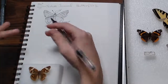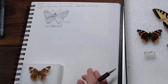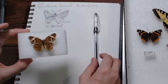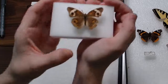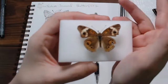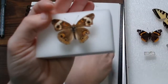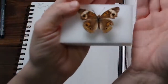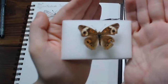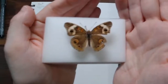I'm going to leave some space in between so that we can zoom in on some of these features later on. And I guess since I have the actual butterfly here on my page, I'm going to attempt to make them kind of to scale, like life-sized or whatever. But let me see if I can get this to focus. Wish me luck, everybody. If I move this, perhaps it'll care. Nope, it's not going to focus. But this is the Buckeye. Ah, there it goes.